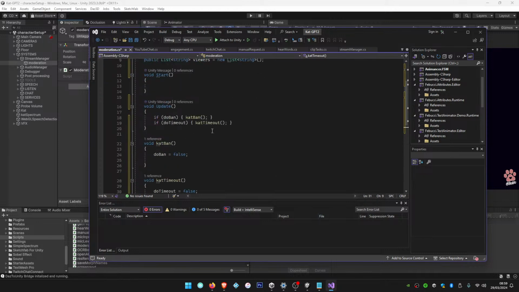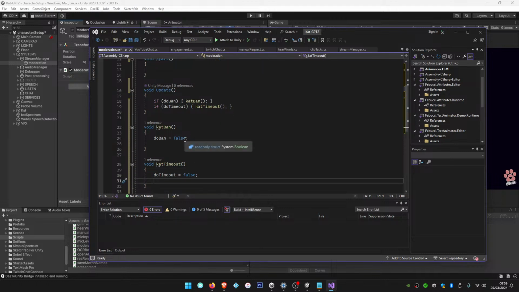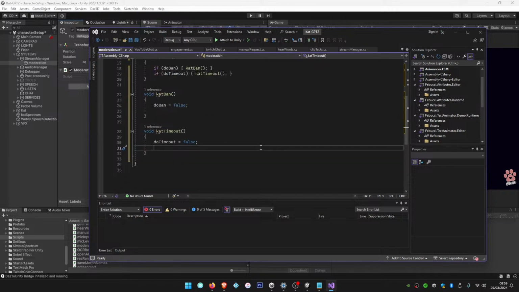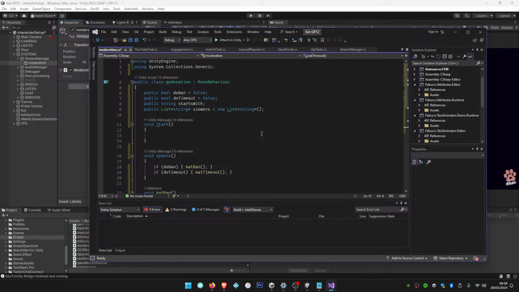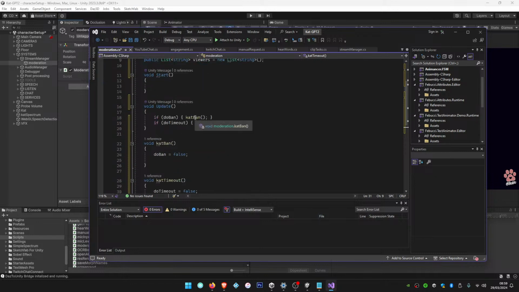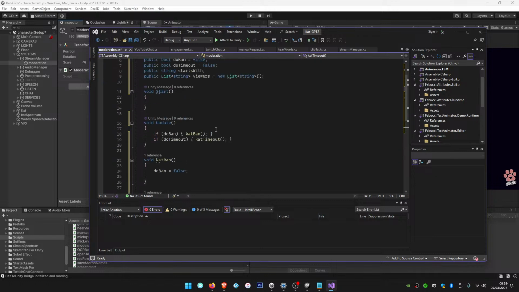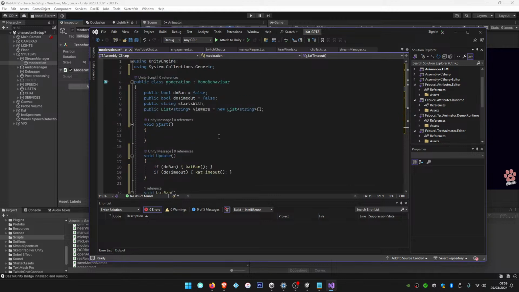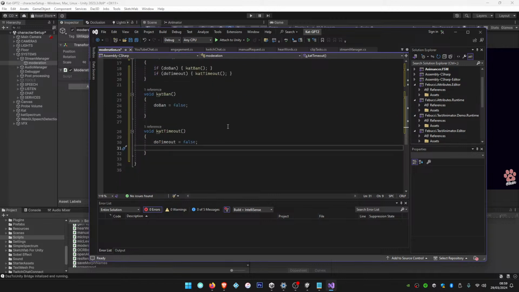Okay, so we can look for viewers that meet the criteria of starts with for both of these functions. So probably the best thing to do now is, both functions are going to want to utilize the same system, right?